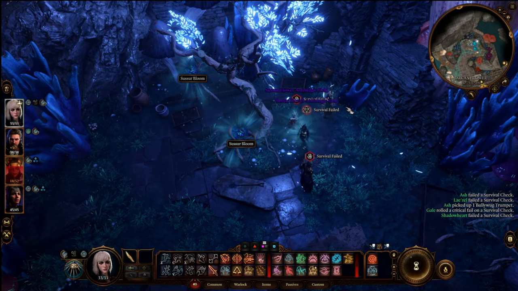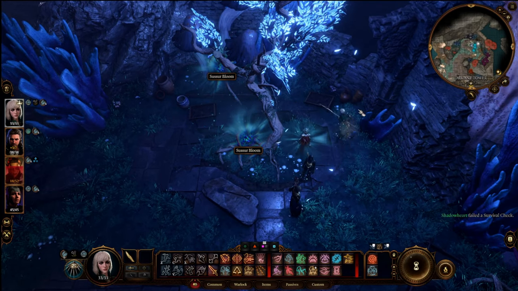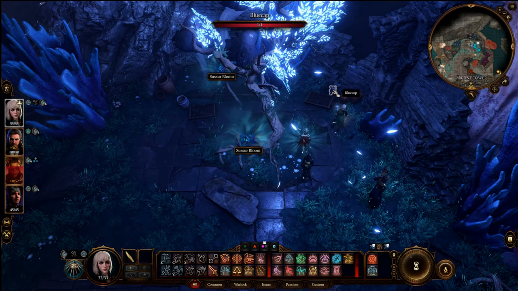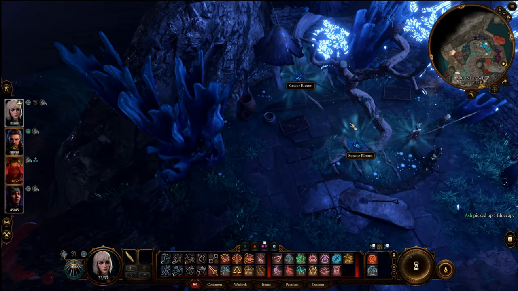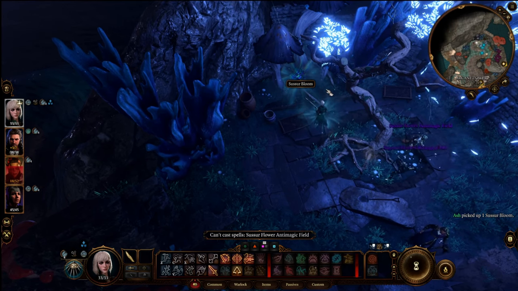Survival check failed. God, everyone is just an absolute dunce when it comes to survival. Should probably bring a character. We'll have Halton in the party. I know you get him in the party, at least what everybody's saying. So, I'm assuming we'll get him in the party at some point. Let's just grab these. I don't know.